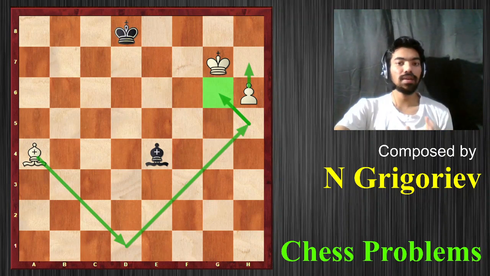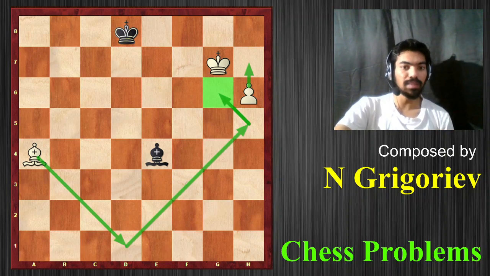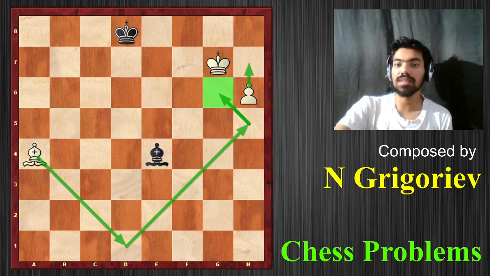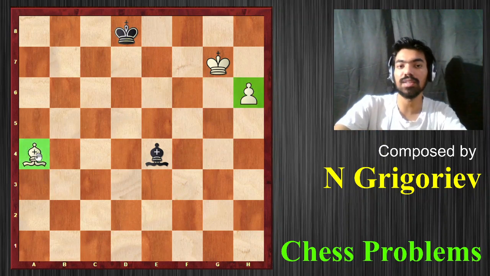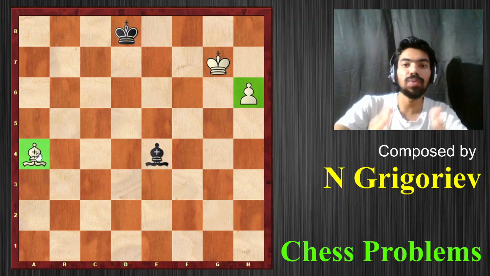So that was the problem, and it was not at all simple. In fact, white has to make a lot of moves, and he has to understand so many complexities. Specifically, the position, the pawn, and the wrong color bishop made it extremely difficult for white to win. And yet, we have a beautiful win over here.